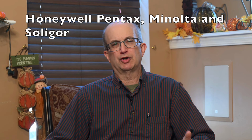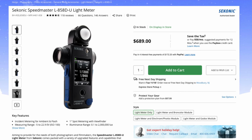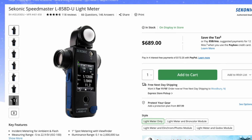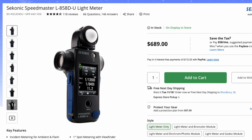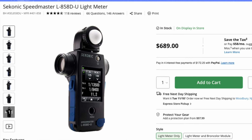There were many 1 degree spot meters back in the 60s and 70s. Some were made by Honeywell, Minolta, and others. And currently, there still are a few. Sekonic makes one. It's the Speedmaster L58D. It sells for $700. It is a 1 degree spot meter, but it's also an incident meter and also a flash meter. And I will explain in a little bit also and do a demonstration of how a flash meter works.